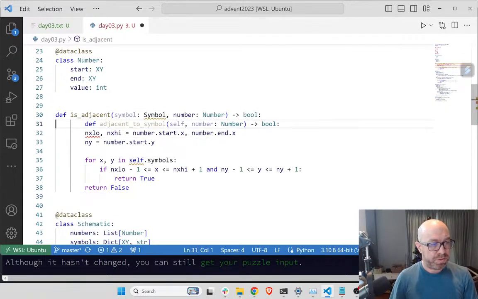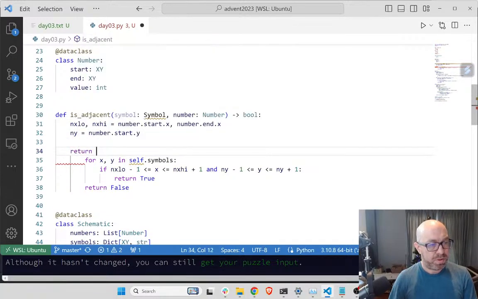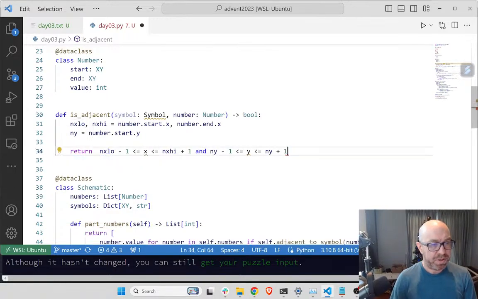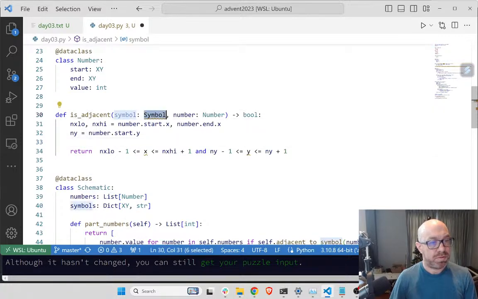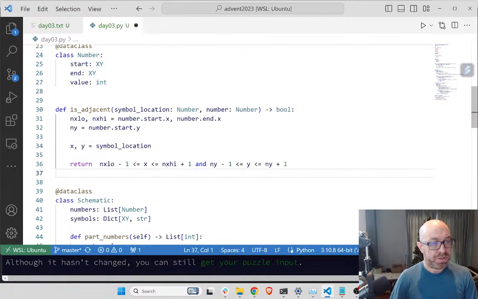Okay. So now we'll just say nx low, nx high, and return this. It's just the same logic, but I'm going to pull it out into a function. Symbol location, and let's say xy equals symbol location, and so that's good.